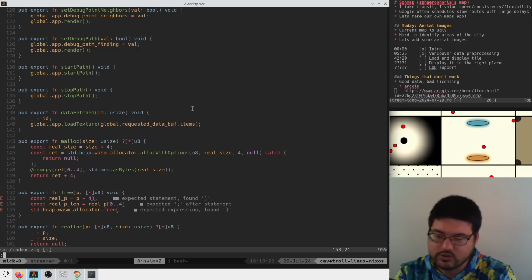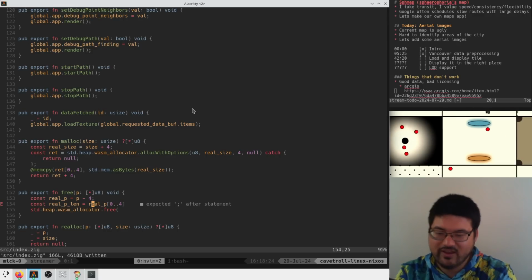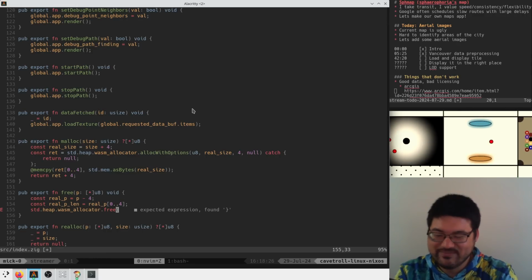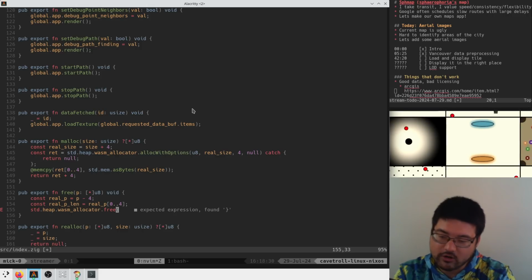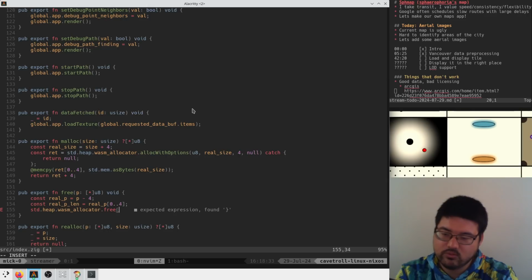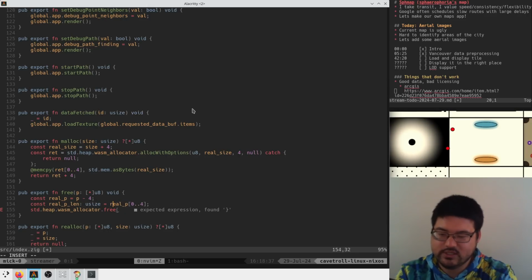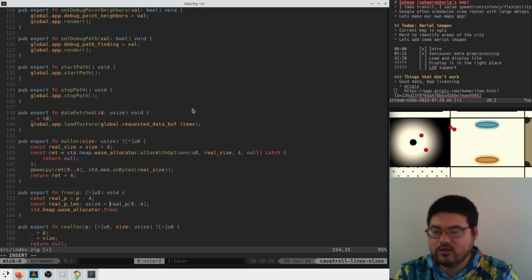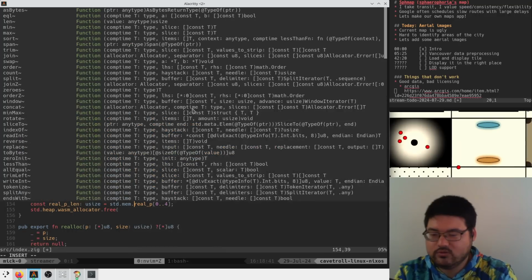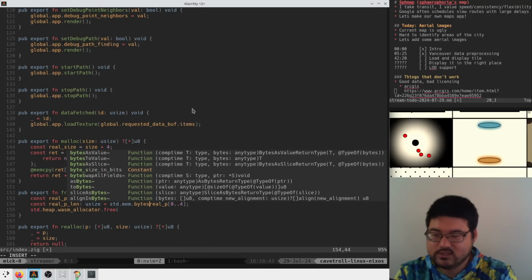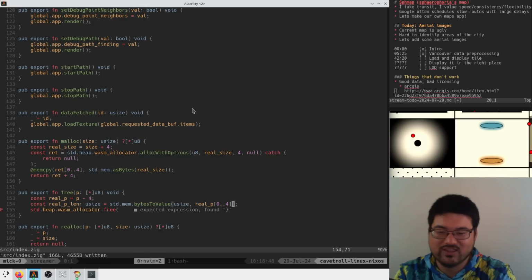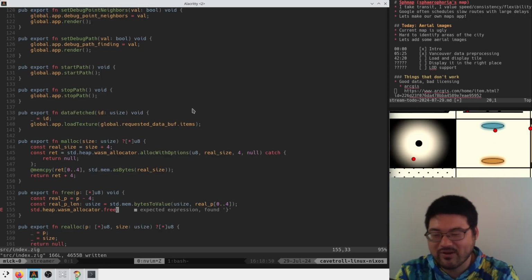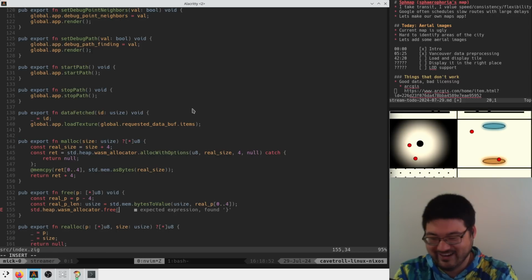If you think so, I trust you. And you're going to be like, no, don't trust me. I'm not sure. But you said not sure, so I will trust you anyways, and I will bite the bullet if I'm wrong. So this is going to be a usize, which is maybe std.mem.bytesToValue usize. Okay. We don't have to get so crazy out here.